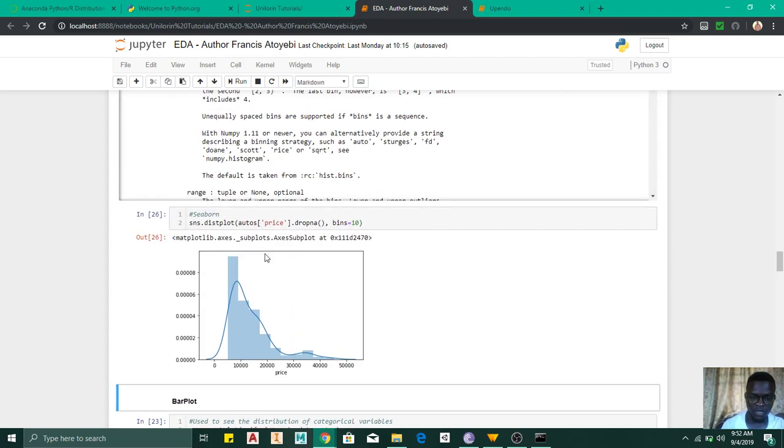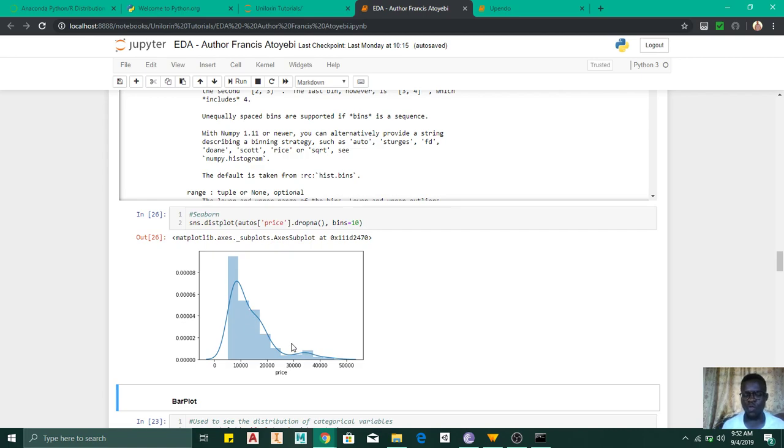Now from here, basically, what can I get from the histogram? You can see how well spread your data is. From here, I can tell you that most of the cars in our dataset are below $15,000, because I can see that the first bar, which is even below $10,000, is pretty high. The next one, which is a little bit above, is high, and these 2 bars alone take close to 50 or 60% of the whole dataset. And look at the rest, they are just small.